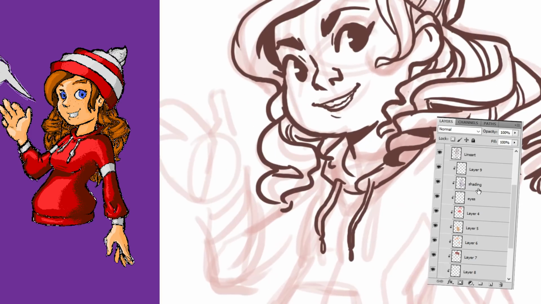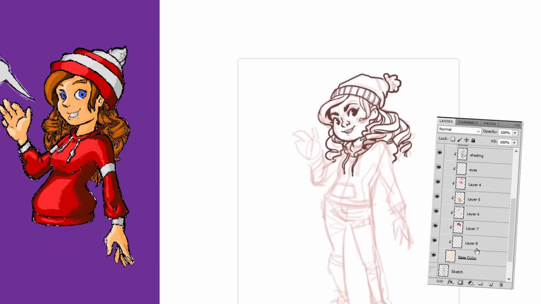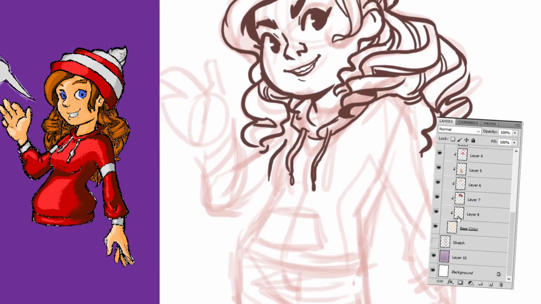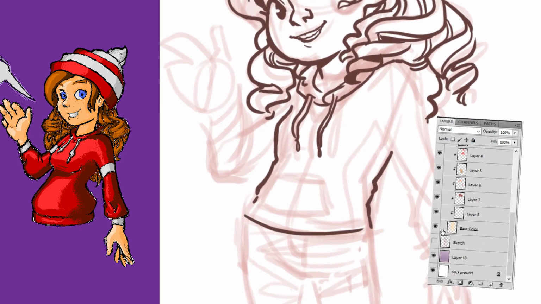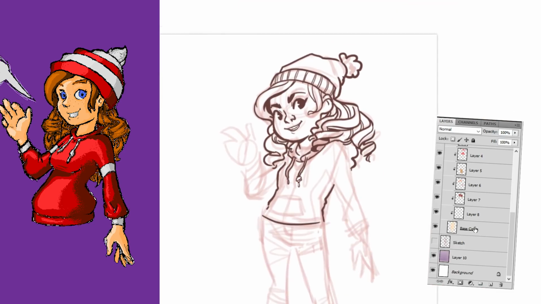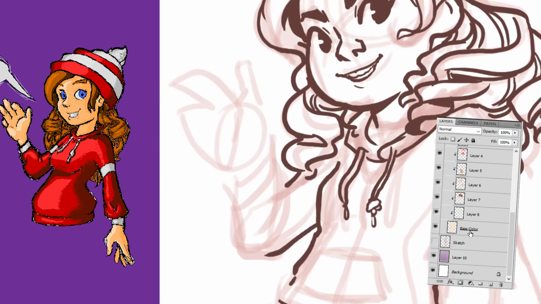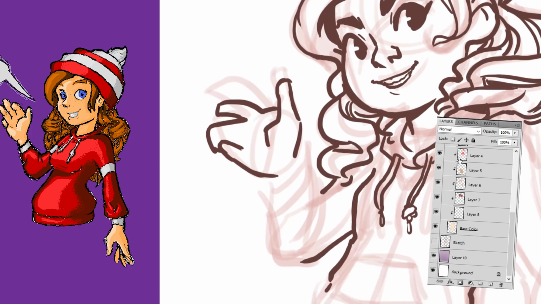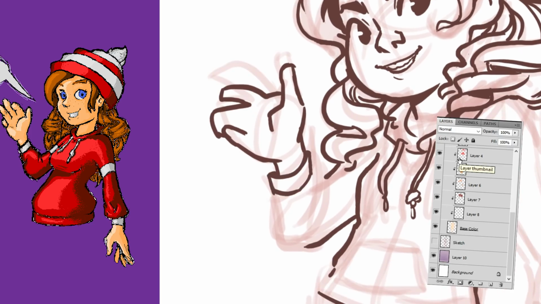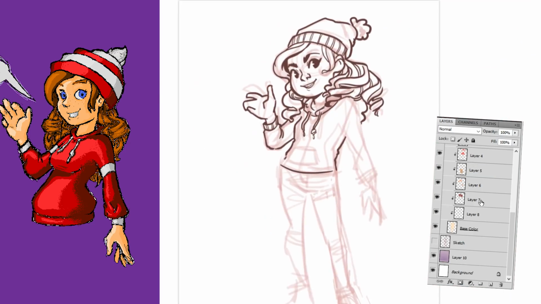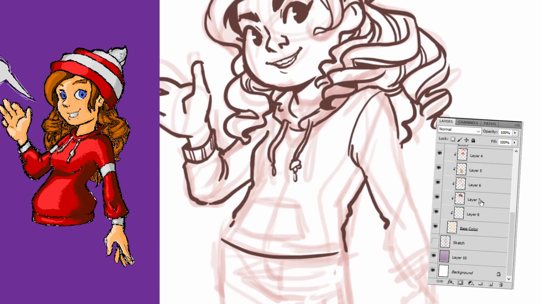So you have the line art, I have all of the colors, then I have the shading on top of the colors so that it shows over top of the colors. I like to do each of the colors on its own layer, and then I use clipping masks, which are these little arrows, but that's a little bit more difficult to explain. And those are all clipped to this base color, which is the layer that I add the color to everything. So I fill in the entire character with one solid color, and then I create these clipping masks that clip to that base color layer, and I'm not able to draw outside of the base color layer.